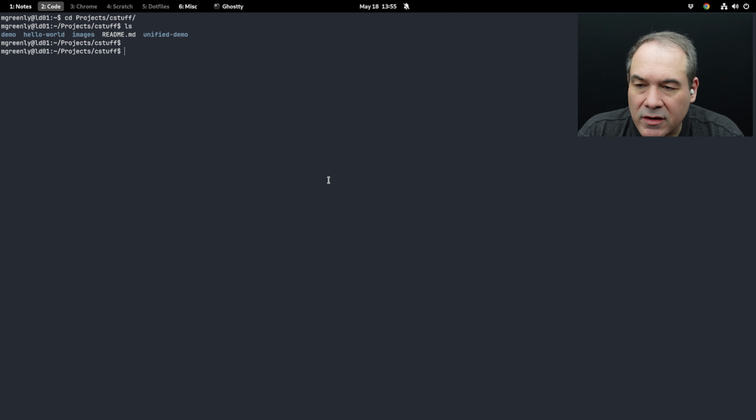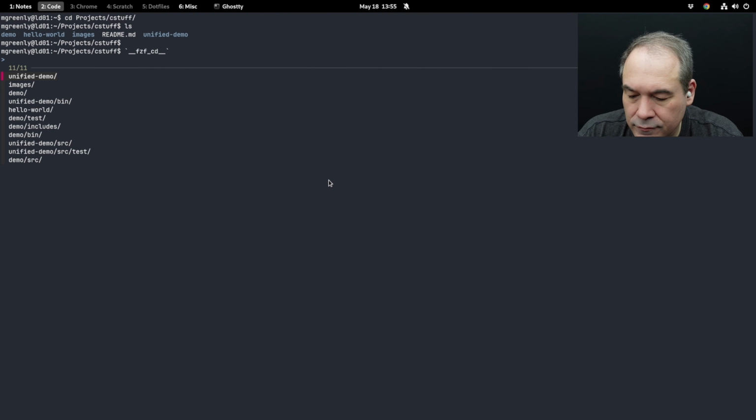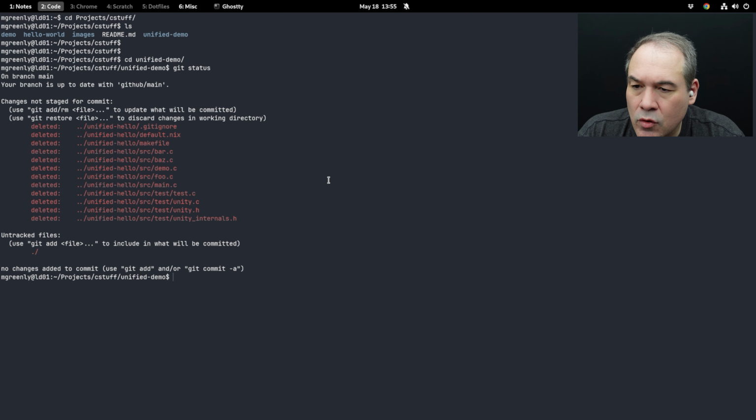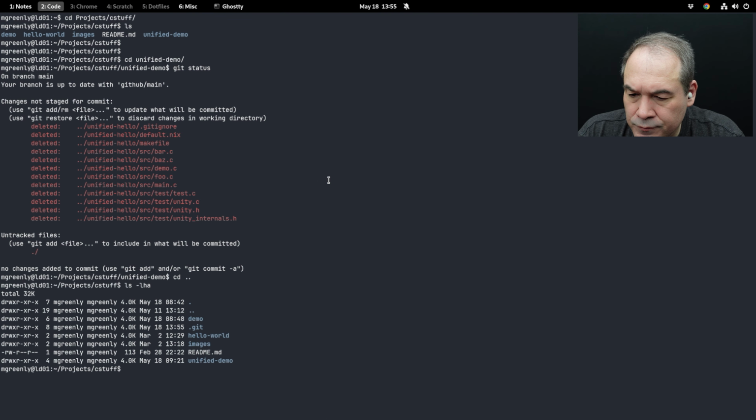So what I'm going to do is check and see if this unified demo is okay. So C stuff is the thing which has the Git repository. Actually, maybe I will just do a folder per demo. It'll be easier to navigate if I want to link to a specific demo.